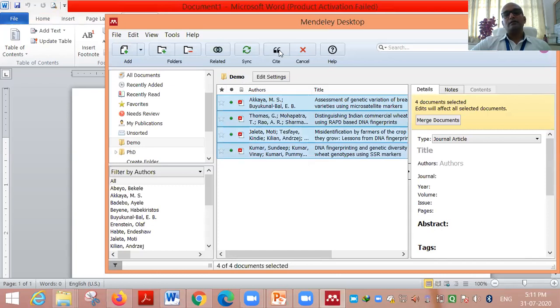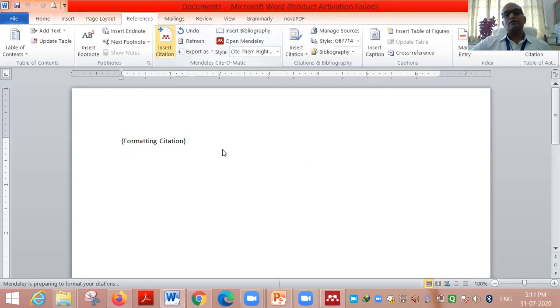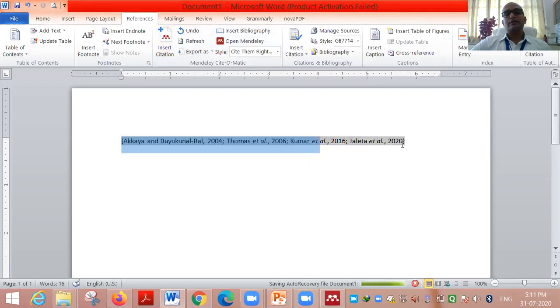Once you click the cite button, the information will come, formatting the citation, and within one click you can get the citation pattern of all the research papers. This type of citation you can use in your literature review section.